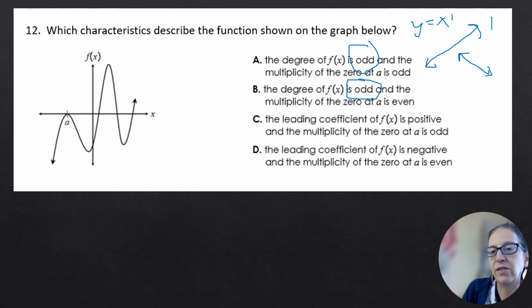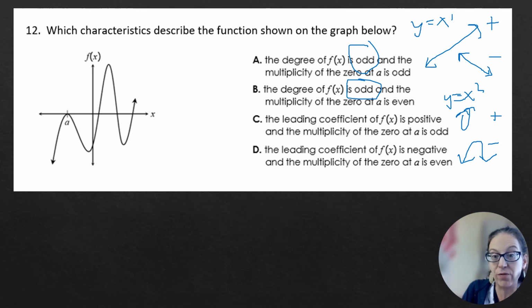If its leading coefficient is positive, it's got like a positive slope. Negative would have a negative slope. Now, if it is even, it is like a parabola. The positive would be like a happy face, and the negative would be a sad face. I'm reviewing for my EOC, like, oh, that's right, we studied that a million years ago. So the degree of f of x is odd, and we've got the leading coefficients down here. So answer choice A.